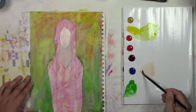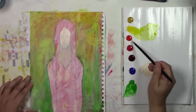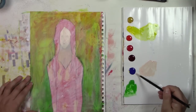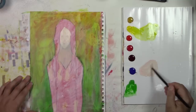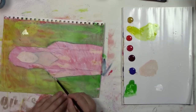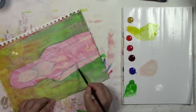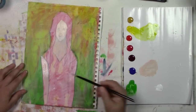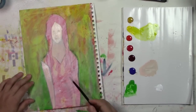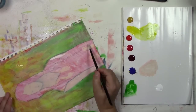You can take the same skin tone mix, make it a little bit more, I'm going to cool it down a little bit. Like a speck of blue. And we'll just paint that in. And I'm keeping this quite rough, and I'm going right into the watercolor pencil. I'm keeping this fairly light because I don't mind if some of the underlying layer shows through, like some of this part here.